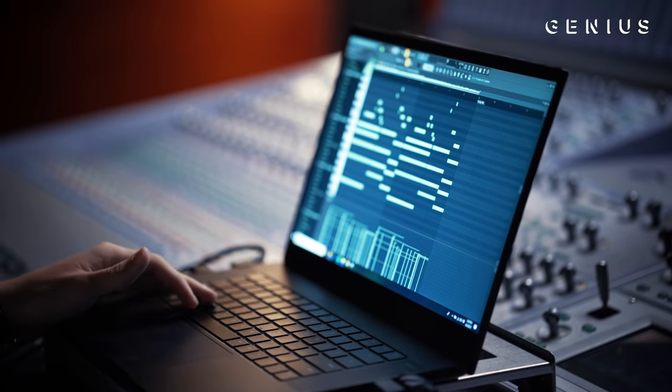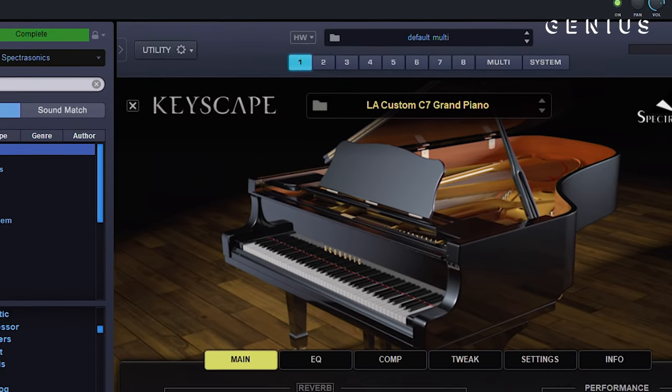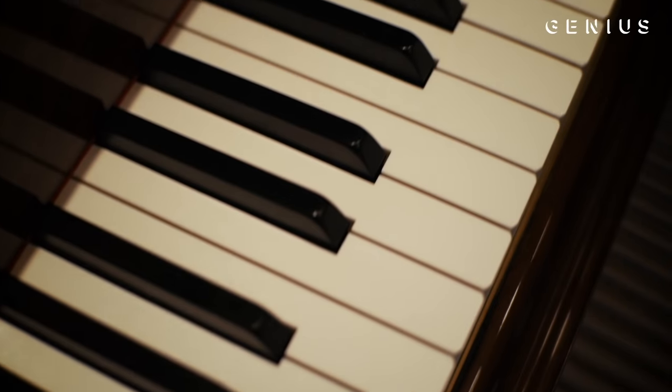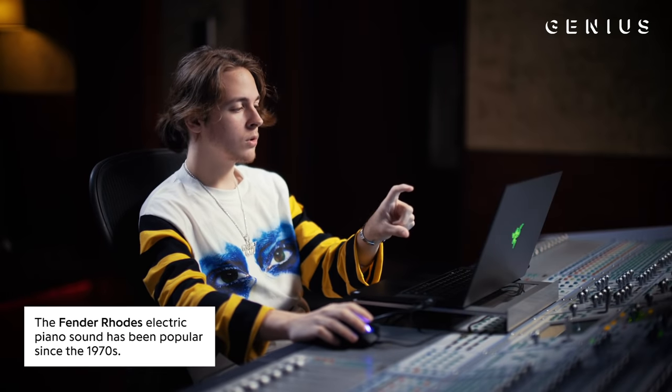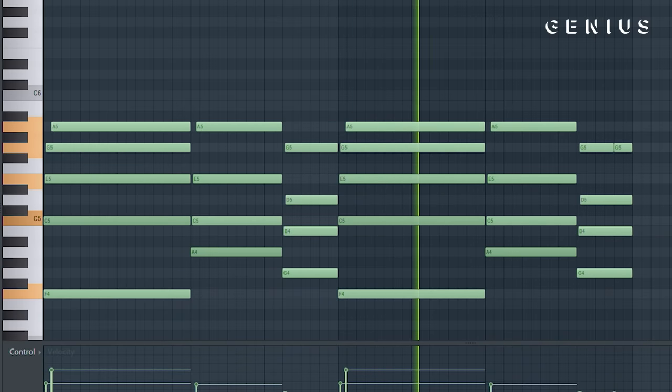This beat — I started off with these three chords that loop throughout the whole song. It's just like a regular grand piano, the basic of the basic. After I had those main chords laid down, I went and grabbed a Rhodes keyboard from Keyscape and I just layered the chords on the bottom, so there was more feel to it and it was more spacious. I don't like my beats very monotone and centered, so I put the Rhodes in with a lot of reverb — it's very spacious so you feel it more.